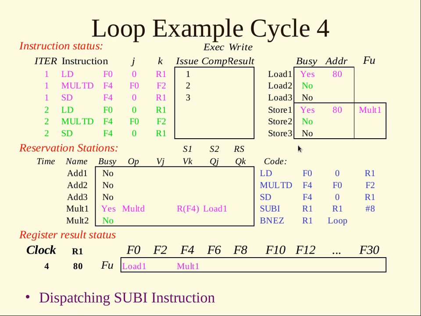So we can dispatch the sub I unit. From here it's hiding the sub I unit just to show you. And then of course the branch not equal instruction is hiding as well. And then it would take those two, and then of course the load could start executing from address 72, which was R1 from the subtract, correct.